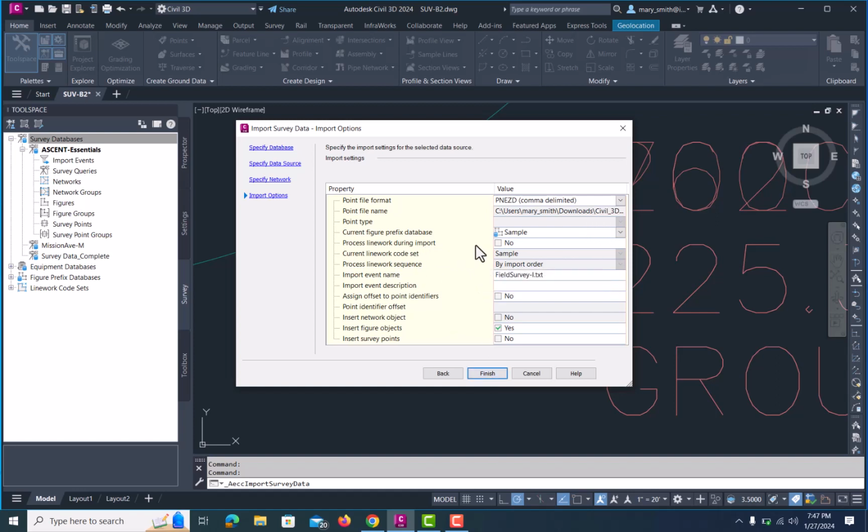So process line work during import, we're going to check that, to make that yes. We're going to make sure we select insert figure objects. Make sure that's selected. We're going to make sure insert survey points is also selected. So with those three options selected, we'll click finish.